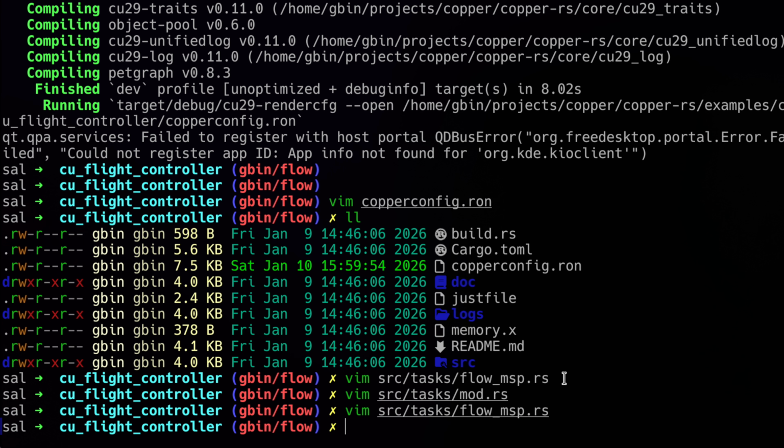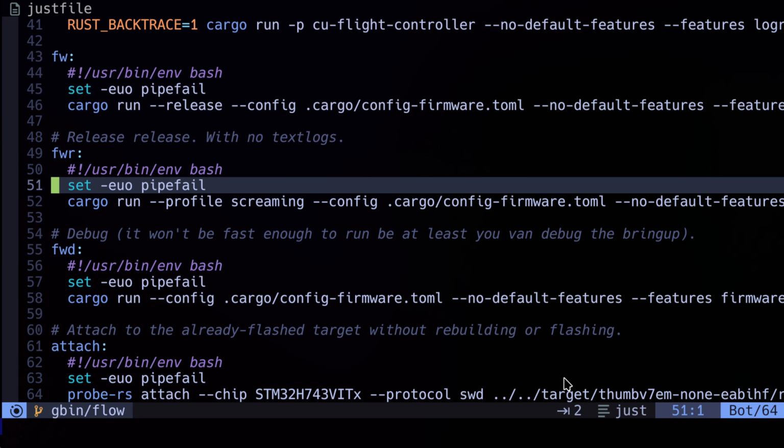Okay, so now that we are here, let's try to compile our thing. I have a shortcut that compiles the firmware. If you look at the just file again, it just does that.